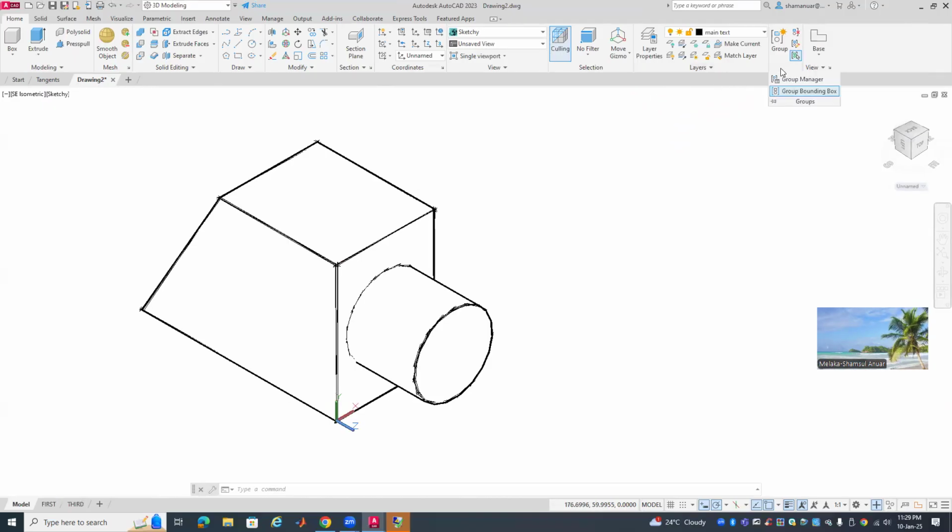Or maybe you can just type measure, object to measure, and measure geom.